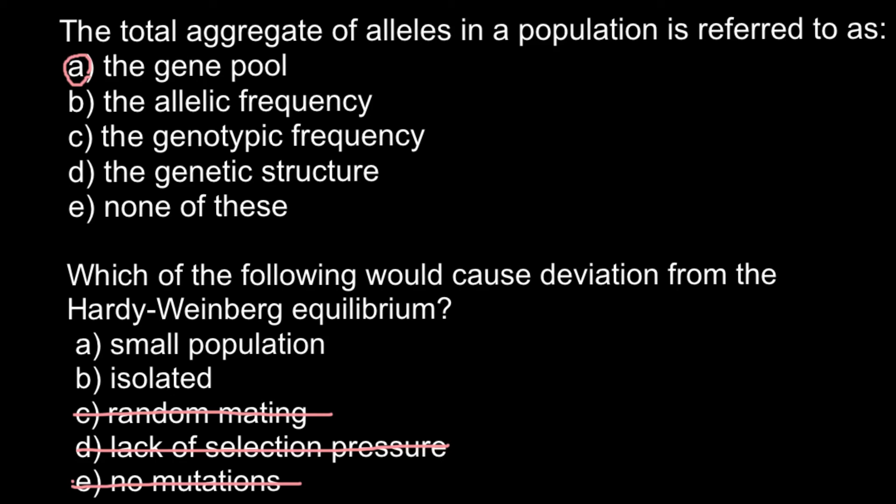For example, consider Japan 200 years ago when they were isolated from the rest of the world in self-isolation, but still they were in Hardy-Weinberg equilibrium if we can say so for human society, because this is actually an idealized formula for ideal populations where there is no migration and mutation.